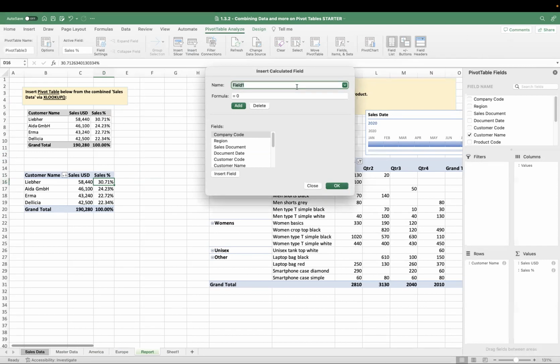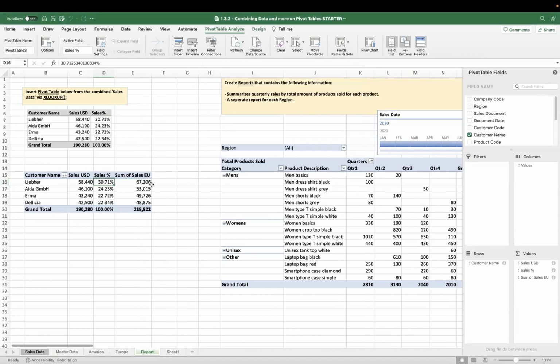So maybe I want to change this to sales euros. And right now, the exchange rate is sales USD times 1.15. And okay on that. And that gives me my sales in euros. So that allows us to, again, we have to use the space trick. That allows us to have the sales euros in our field list as well. So I can filter, sort, do whatever I need to based on this calculated field.